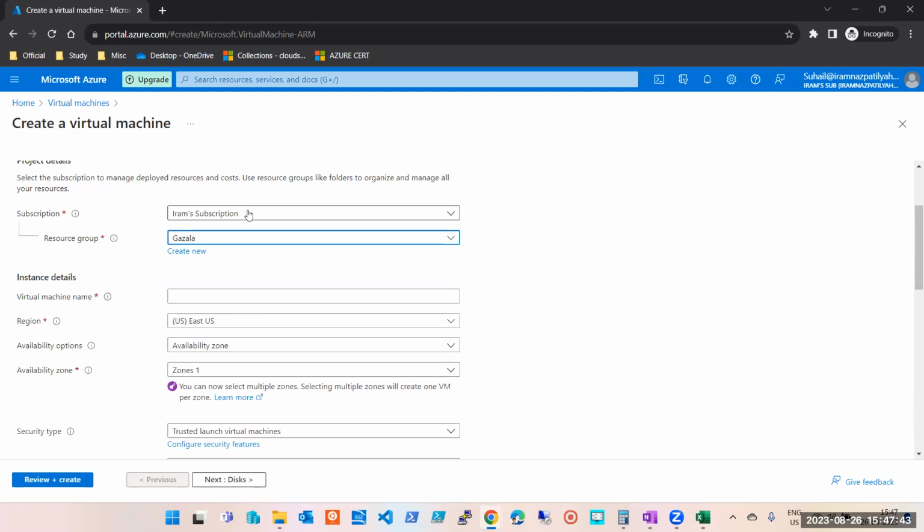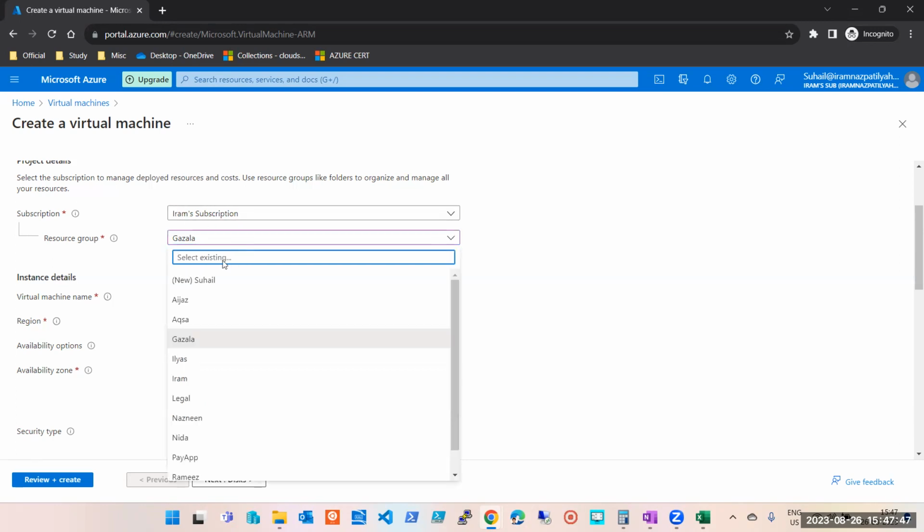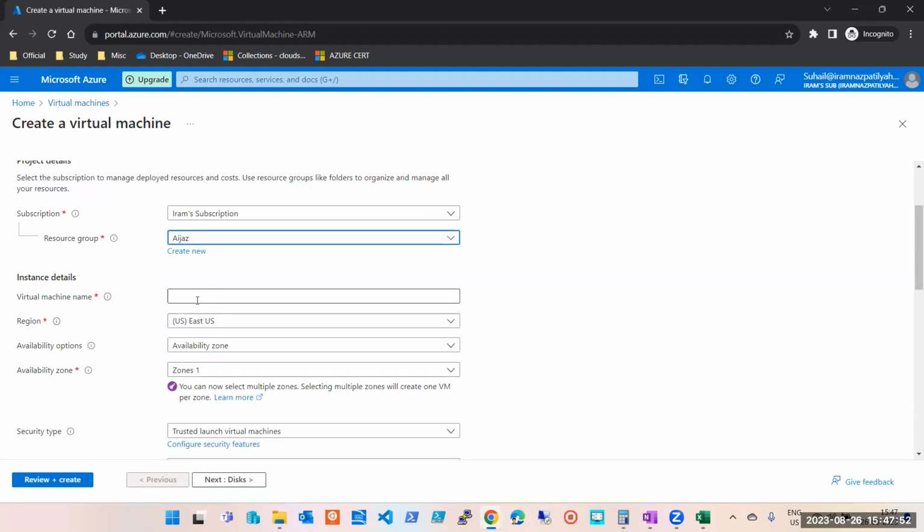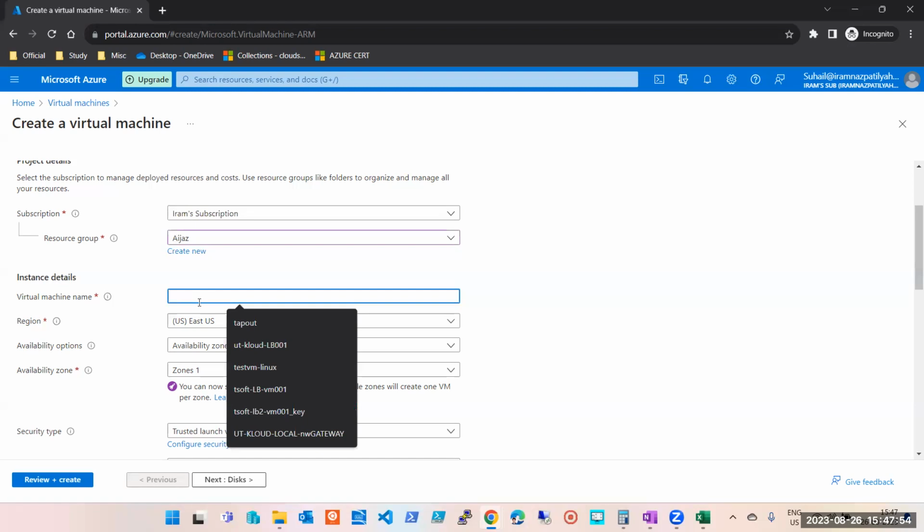Okay, got it. Josna, how to try that? Let's say I add you to my subscription, you will have your own resource group. So don't create a machine in your own resource group. Select someone else's resource group, fill in the information, go ahead, and then see where you get the error message.